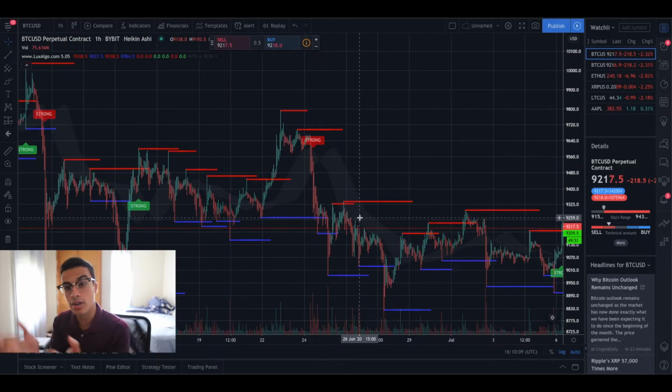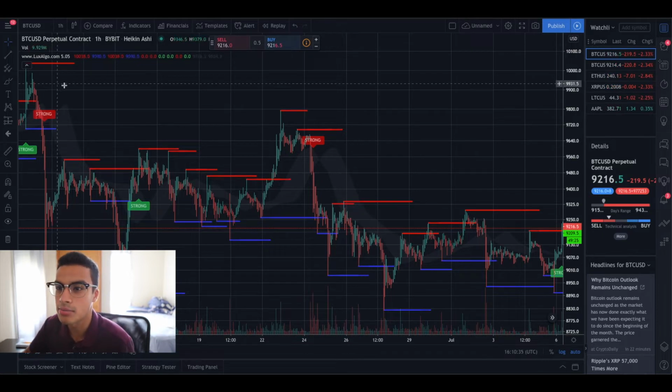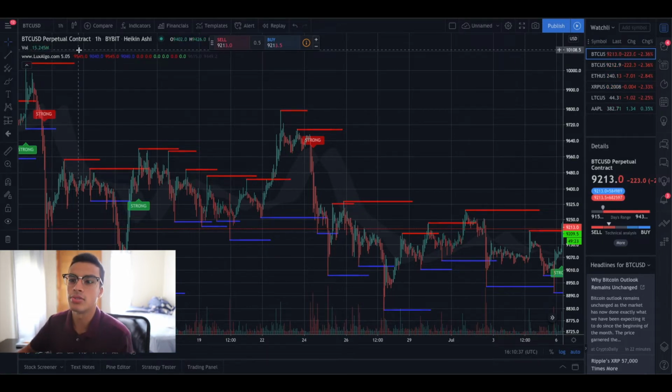As I mentioned, you do have to execute these trades on your own. The indicator doesn't do it for you, so let's say you're using Robinhood for stocks or whatever you're doing, you would need to go on your Robinhood personally and execute the trade. But I have certain things set up so I don't have to constantly monitor this. One way you can do that is to set up an alert. I'll show you how to get all this in a second, but I just want to show you how all this works.